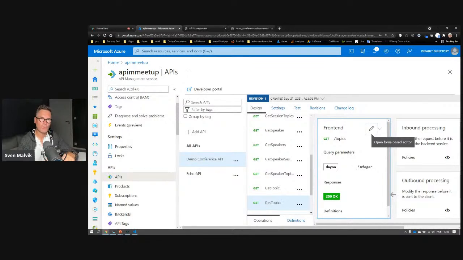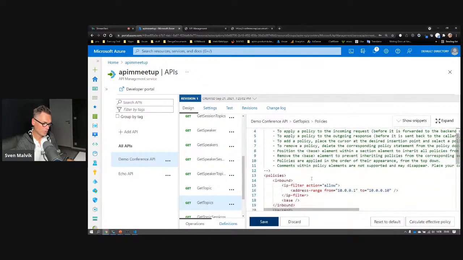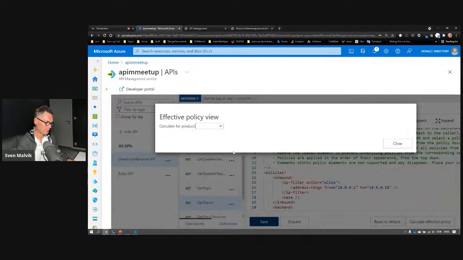So how do you know how the entire, or the effective, policy would look like? This is very important to understand, and you can do this by using this Calculate effective policy here.